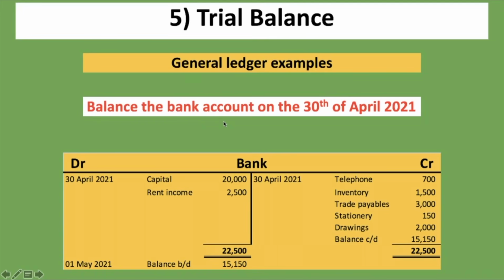The first thing that we remember doing here is the general ledger for bank, and we balanced off the account. If you'd like to check this lesson out on how we did the general ledger accounts, you'll find it under lesson 3. We balanced off the account and we got 15,150 rand. That's what we meant when we said you're taking the total of all the general ledger accounts. So once we have done that, we take this 15,150 rand and put it in our trial balance.